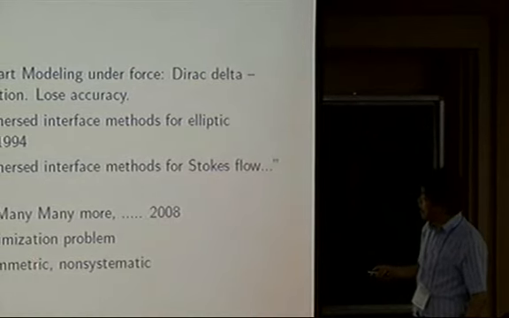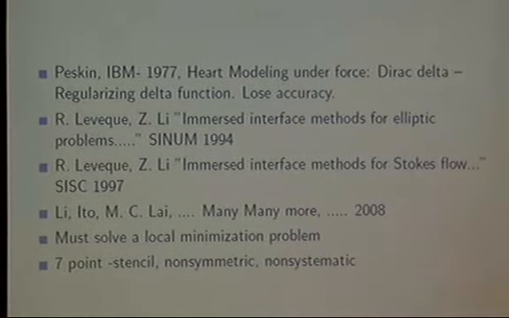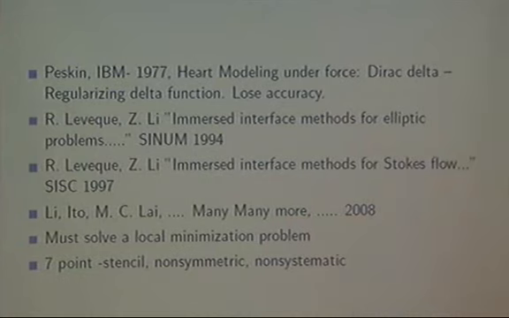It's not a square problem to determine the finite difference stencil. It's complicated. So it turns out to be a 7-point stencil, and the final matrix is non-symmetric, even though the original problem is symmetric. This makes it very bad, because if we try to solve a matrix system AX equal B with a non-symmetric matrix, it takes many more times more time than the symmetric problem. Okay, so this is the problem review.